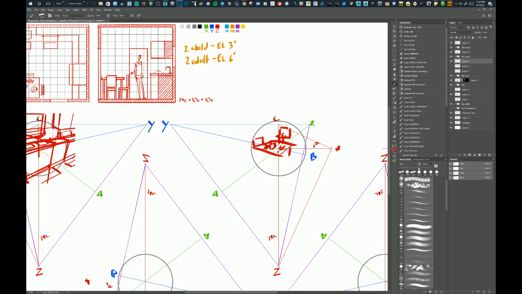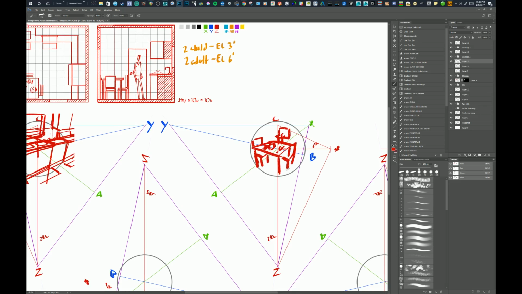And daddy's seat over here. Table legs. Seats going underneath here. Remember, I'm going to Z with all these things that are going downward. I have to keep reminding myself all this stuff as well.